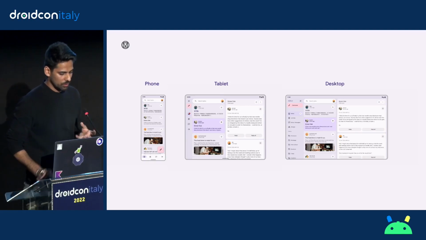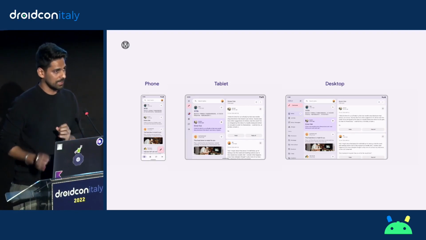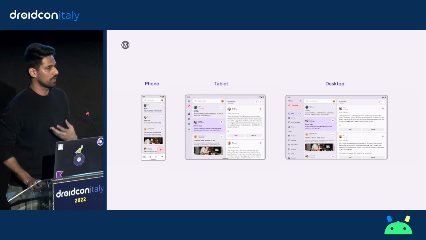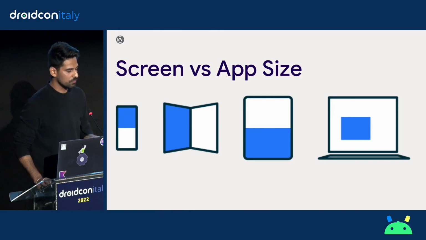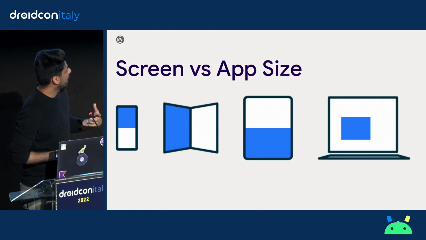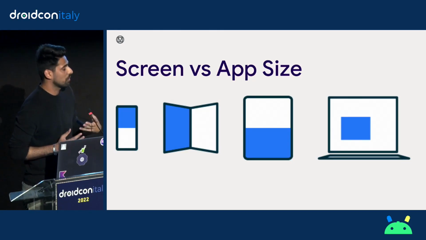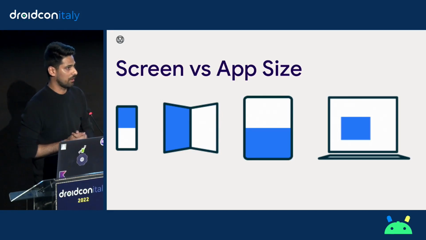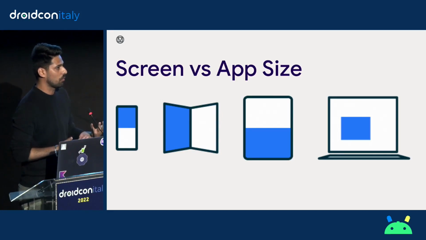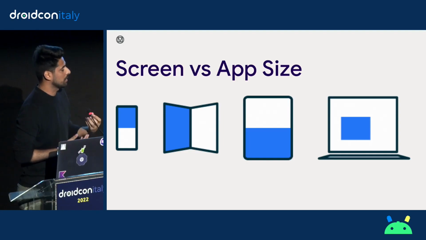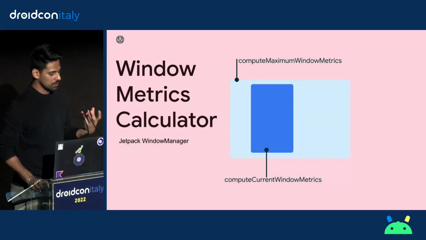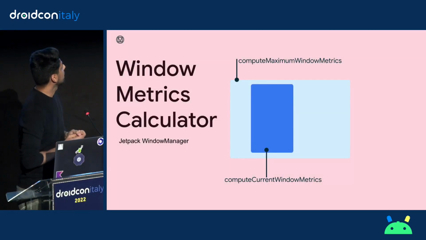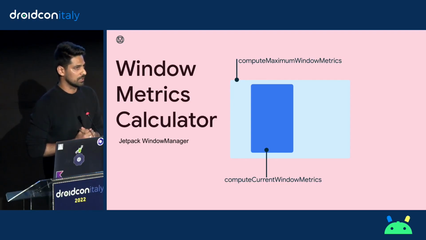Before we jump into all these screen sizes, we need to know what our app size is in those displays. Nowadays, we have multi-window mode for our apps, so we do not know how much space our app is actually taking. We are always getting the user configuration, the device configuration, to get the display size. To get this, we can leverage the power of WindowManager, which provides us a window metrics calculator.